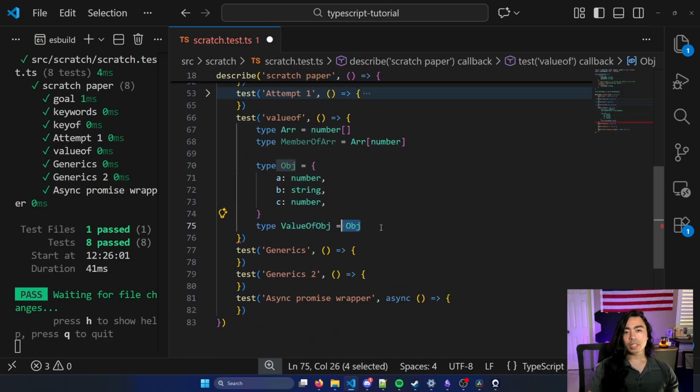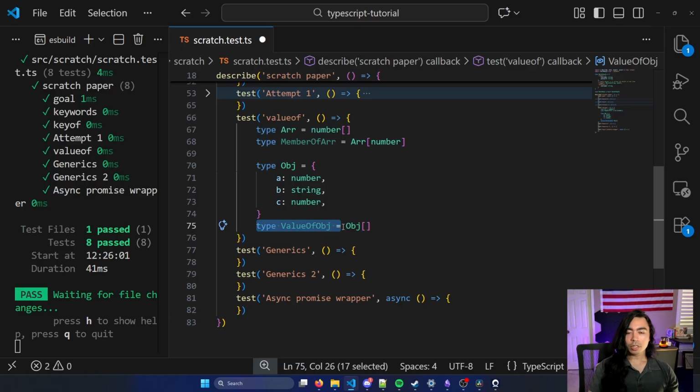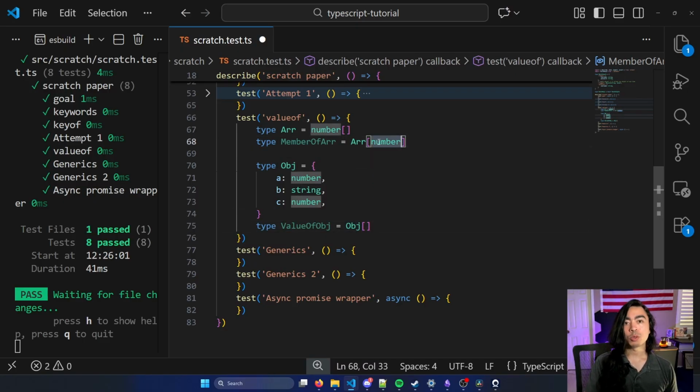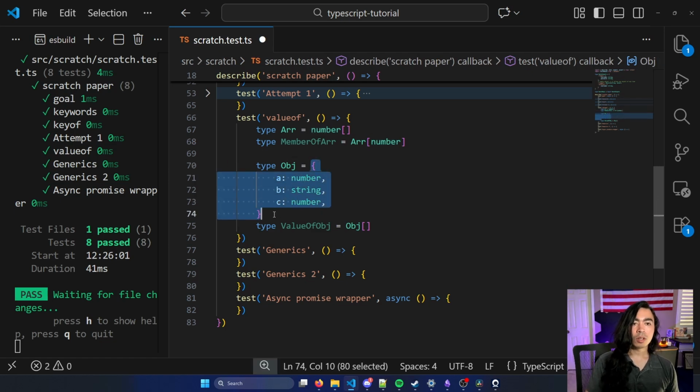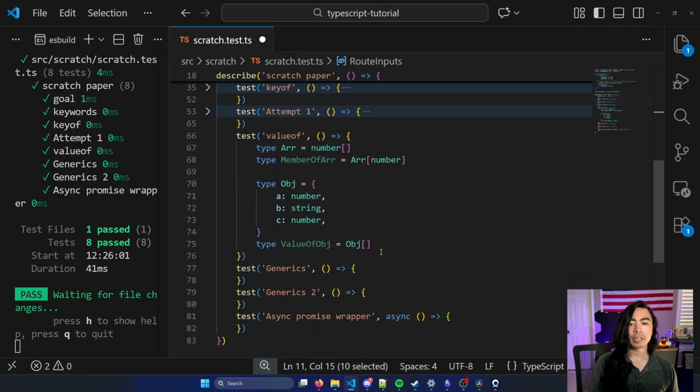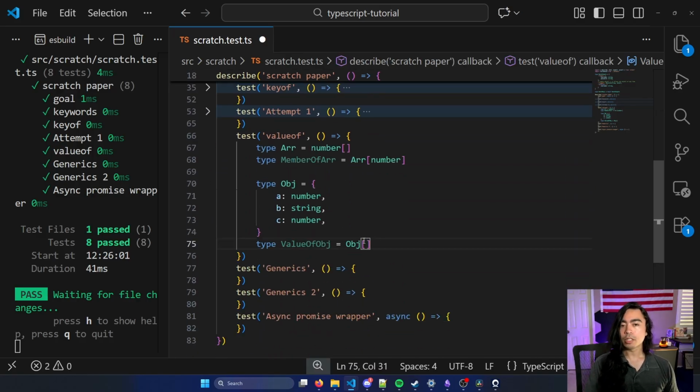Now, you might try and create the type like this, where it's obj. Okay, so you might want to put string here, like we put number here, but the difference is that arrays can have any kind of number inside the index, and this is not a generic object, right? This is an object with fixed keys A, B, and C. So the way we need to do it, in the same way that we provided the literal key when we were creating that type before, we need to create something that can stand for all 3 of those literal keys.